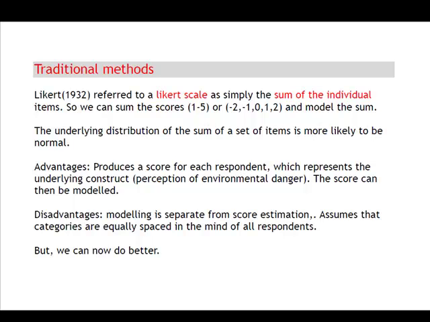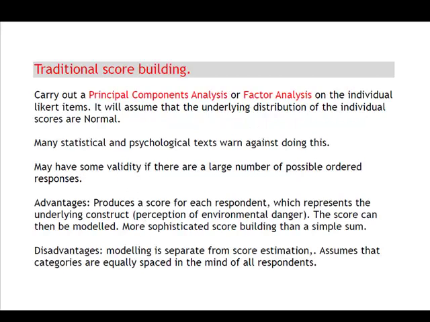The advantage for that is you get a score for each respondent. It's a straightforward method, and you can model that score. But the modelling and the estimation of the score are separate, first of all. It assumes that the categories are equally spaced, although you can give your own scoring to those. You're not trying to estimate the scoring. And really, moving on 80 years, we can do a lot better now.